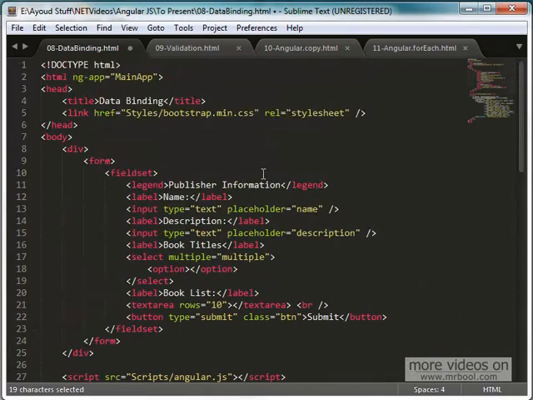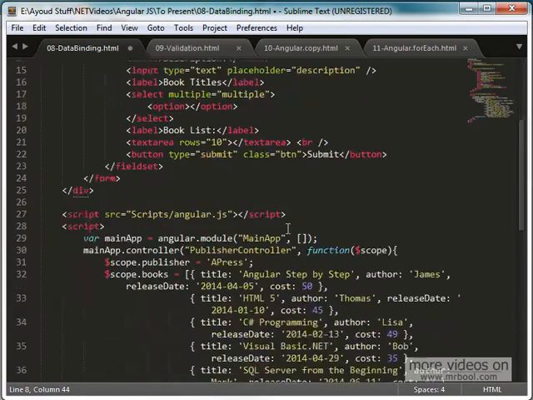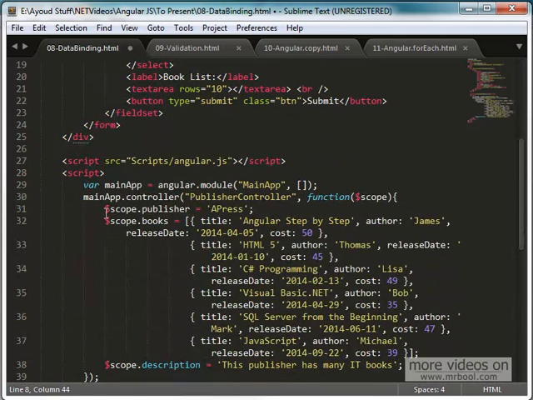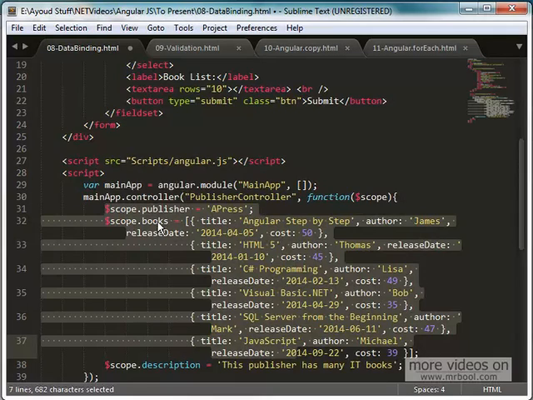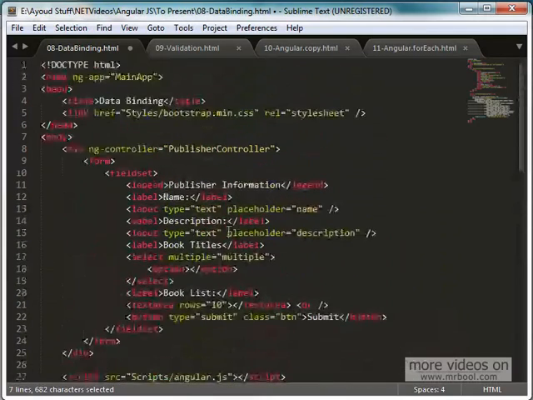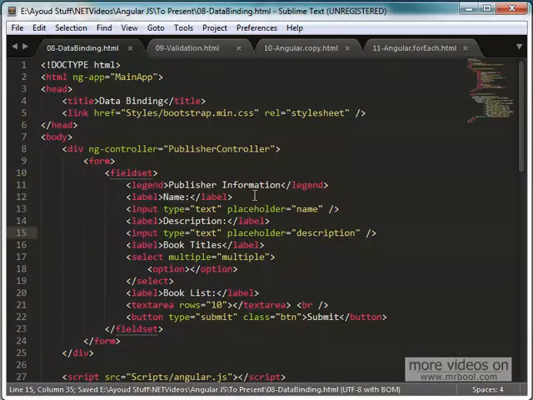So I'll go up to the main div that's surrounding the form and introduce my ng-controller, equals PublisherController. Now, having added these into the scope for the PublisherController, I should be able to bind to publisher, books, and description over here. Okay, so this is the concept of binding.